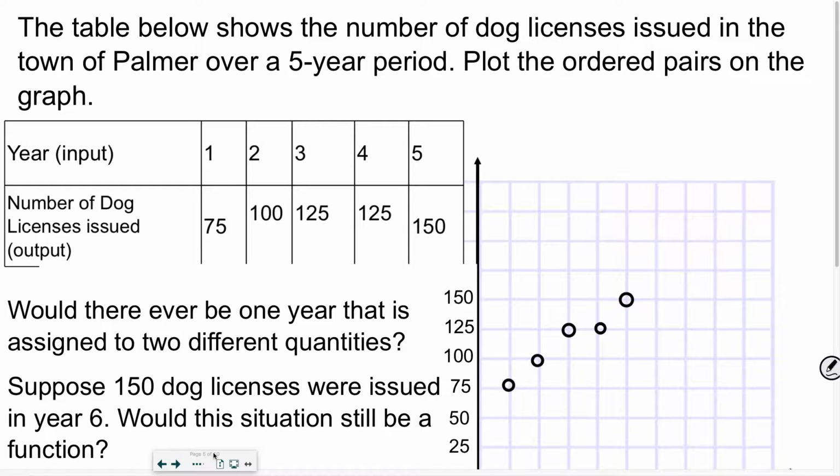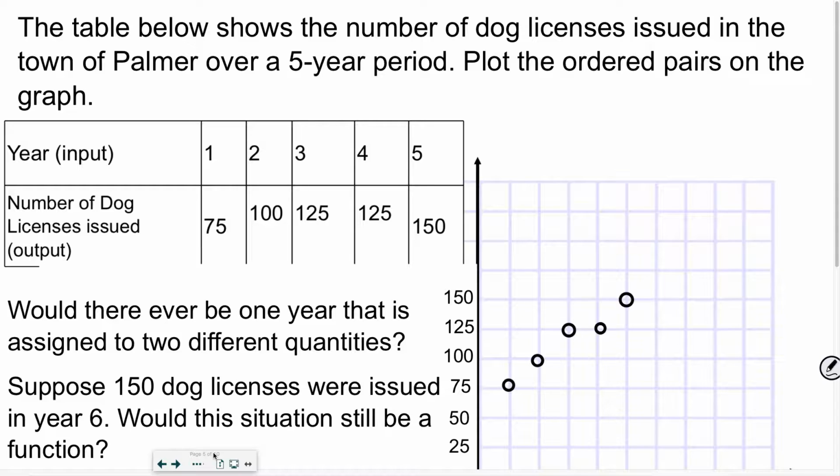Okay, so explain that in a real scenario, right? And I feel like maybe my question kind of laid it out that way. In year 6, how many possible answers could you give me if I said, how many licenses did you issue in year 6? Yeah, you're only going to give one answer. There's only one answer there. It's not like you're going to say 50 and 120. You would just say 170 if it was two different amounts.